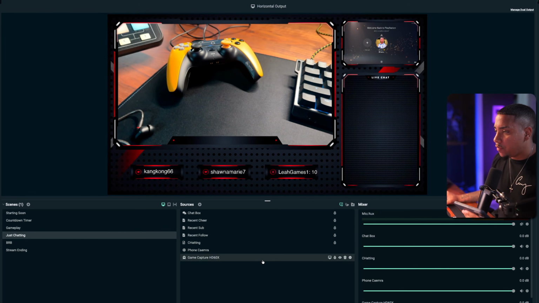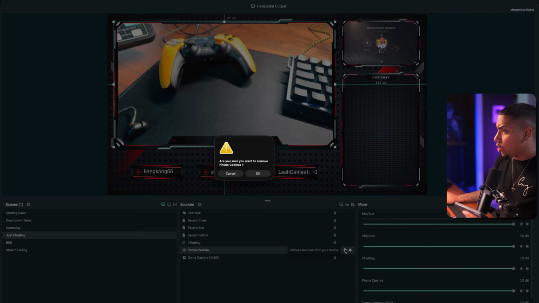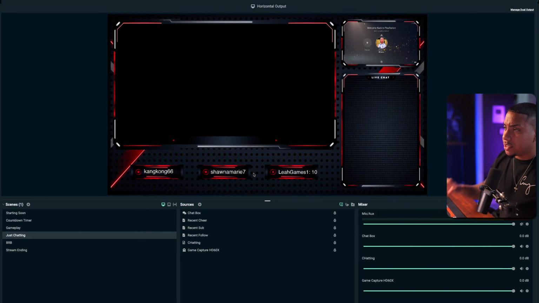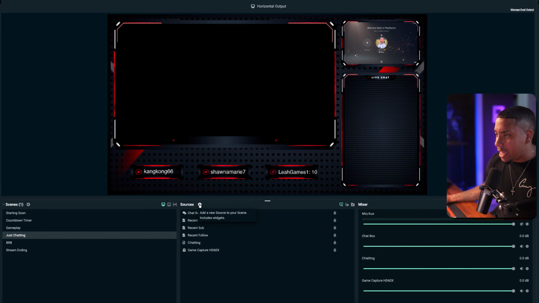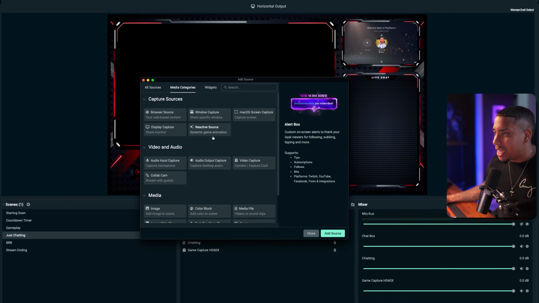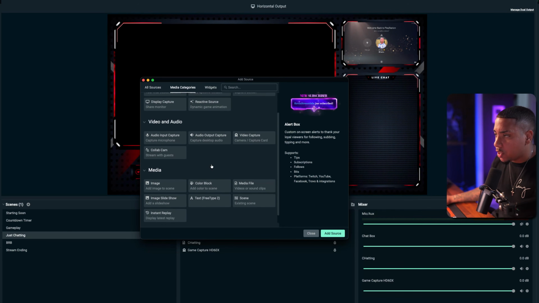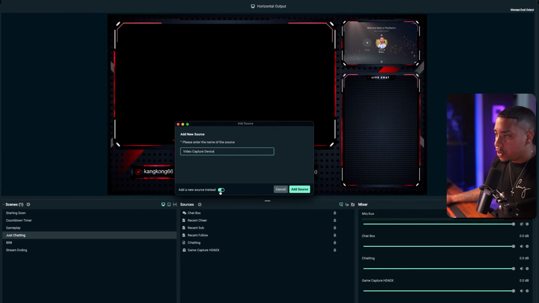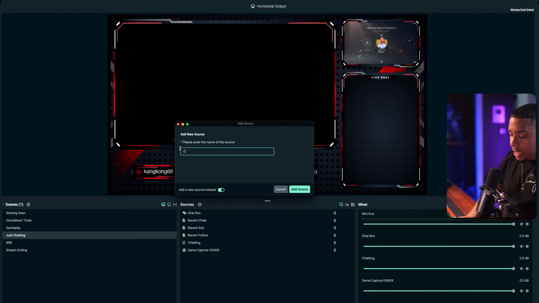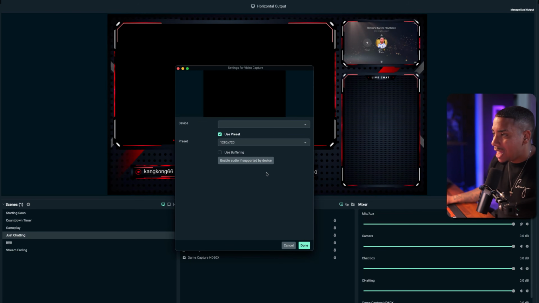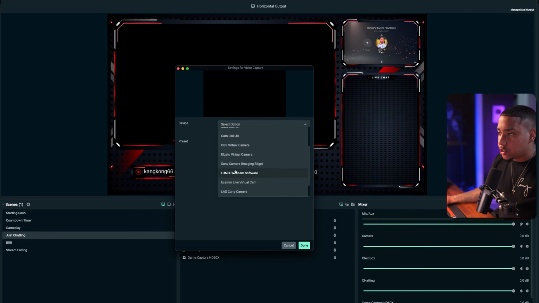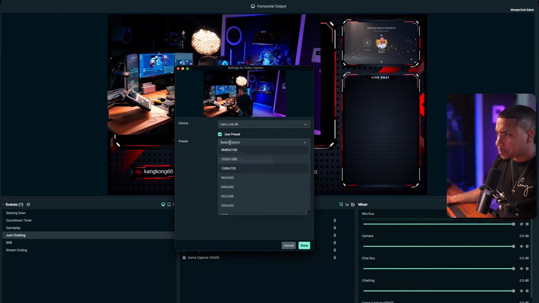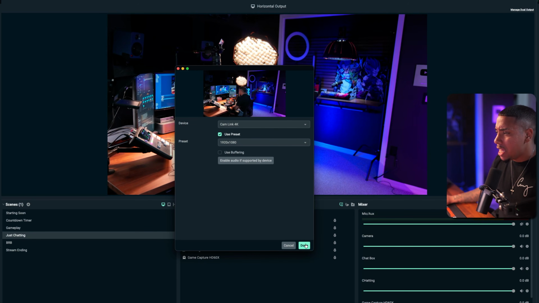But if you're not going to utilize your phone camera as the option, and you have a camera built into your computer, then you're going to hit this little plus icon, media categories, and then select video capture. Add source. We'll hit add new source instead, and we're going to name this camera or webcam. Add source, and then you want to find your webcam or your camera. So I'm just going to select my camera here. I'm going to make sure that it's 1080p, and I have that there.